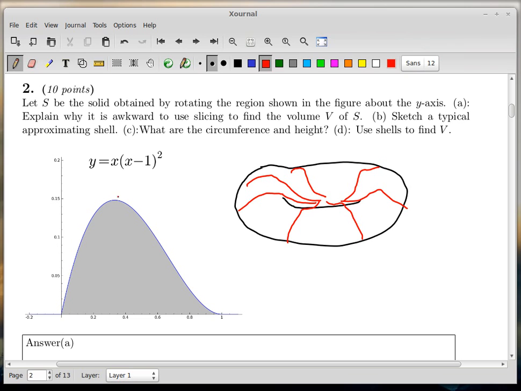You could slice it diagonally, but that blows my mind. So we're either going to slice it vertically or we're going to slice it horizontally. So suppose we slice it vertically. And so consider what these vertical slices are going to look like. You have to kind of imagine the same thing going on over here.